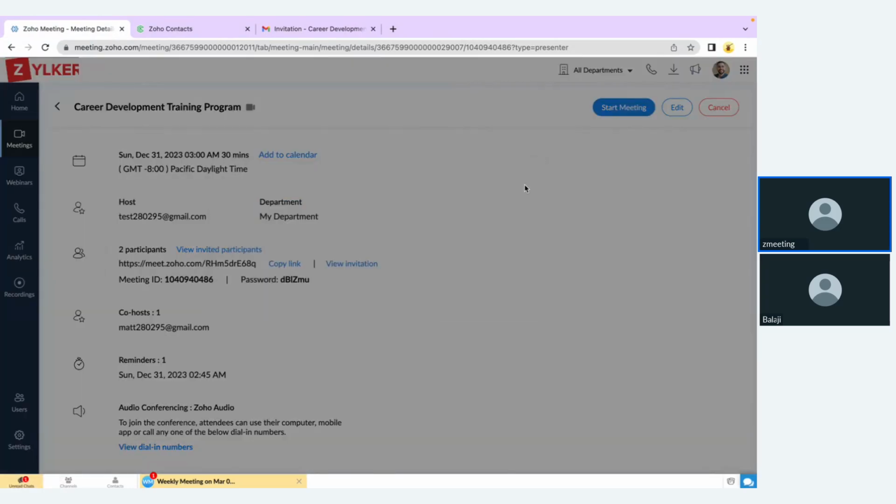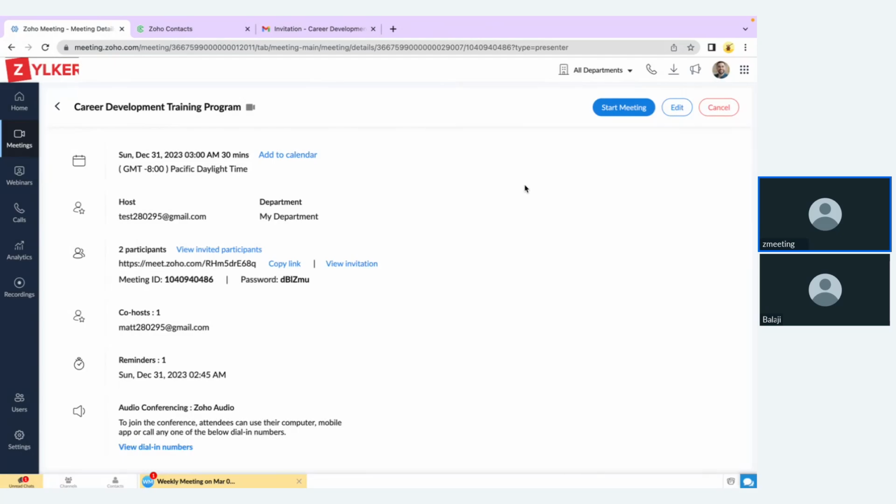Now, let me walk you through the different ways for a participant to join your meeting. We actually have 3 different ways. If you don't remember the email ID of a participant while scheduling a meeting, you can simply copy the meeting link and ask your participants to join from there.